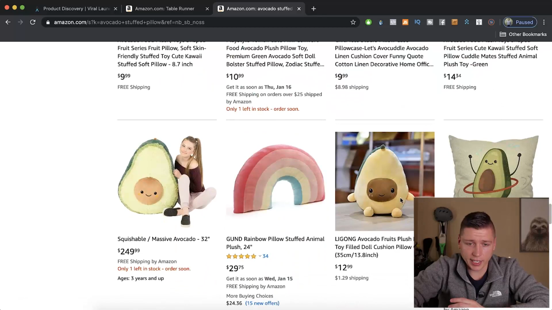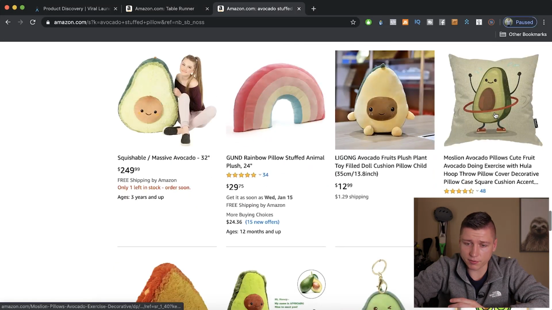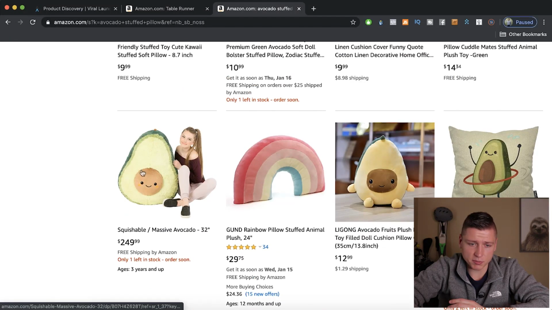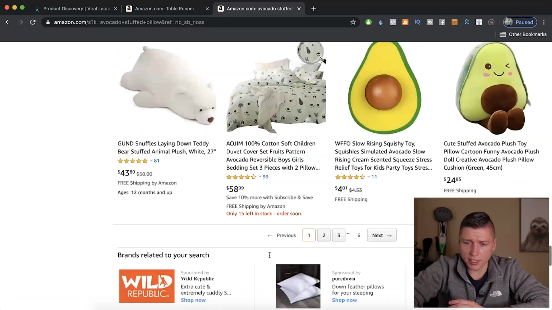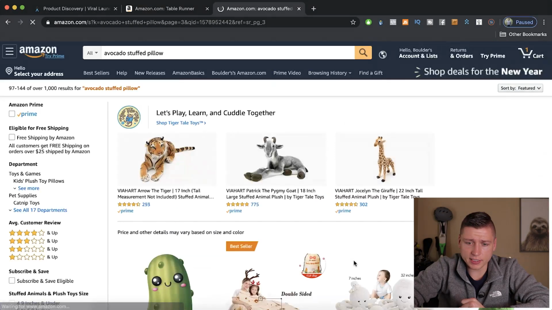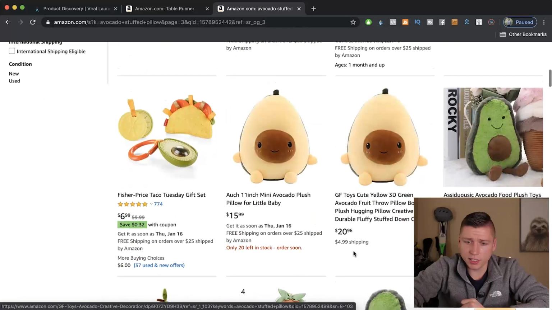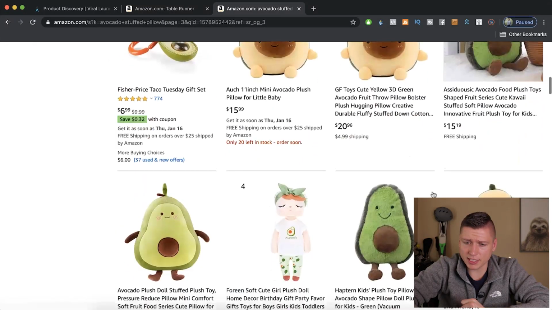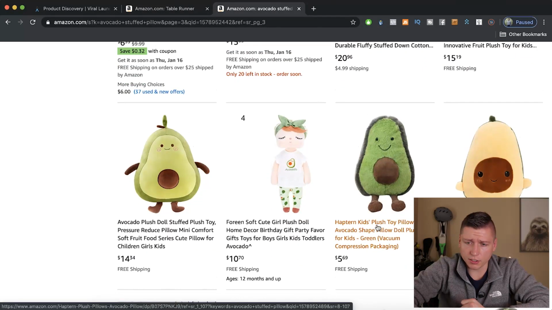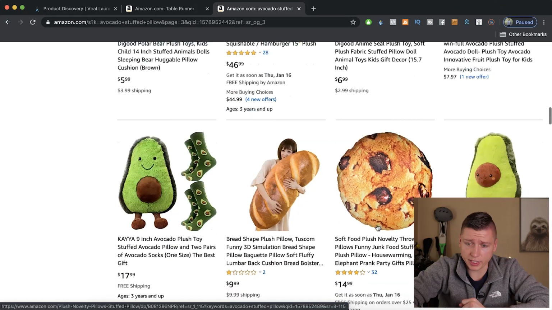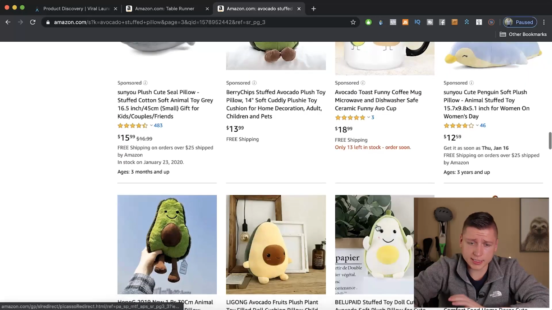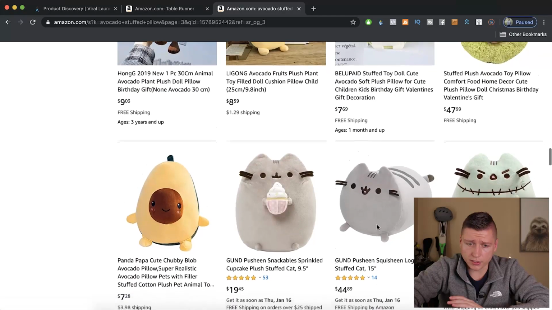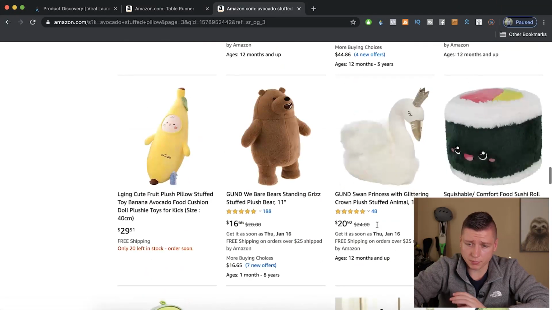Which they can, depending on the variations. The sizes are different. This one's a lot smaller. This one's a lot bigger. But if you keep finding these things, 3 pages down, you can find these little ones, but that's not really what we're doing. We're actually looking for the big ones, right? The one at $50. And so it's not as saturated as I first thought, but there is some competition, okay?